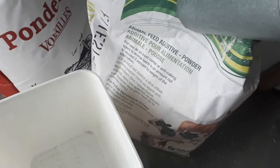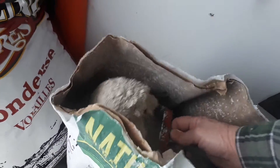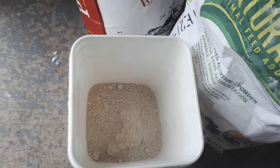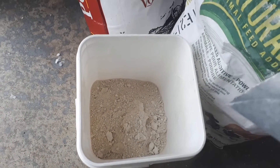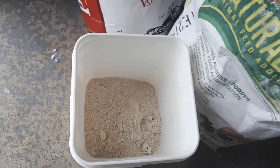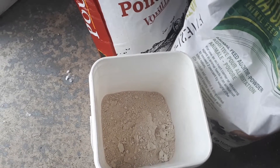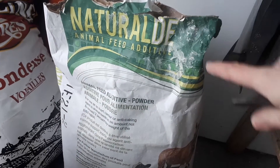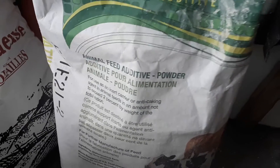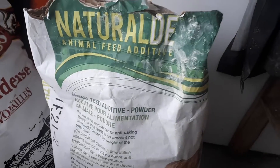One of the things that I do is give the chickens a dust bath with diatomaceous earth. It helps with mites and lice. I've got a basin and I just put the diatomaceous earth in it. I did have it mixed with sand, but in the wintertime if there's a little bit of moisture the sand will freeze, so I just use the diatomaceous earth. It also helps with fleas or anything like that. I get it from my feed store — it's called animal feed additive powder. It's the same stuff we use on the garden to deter pests. You can get it at your local co-op or feed store.